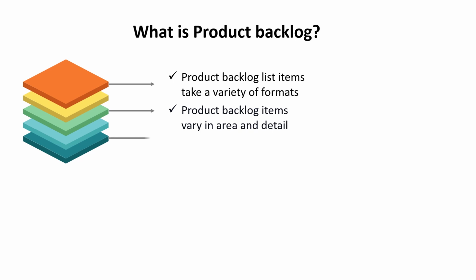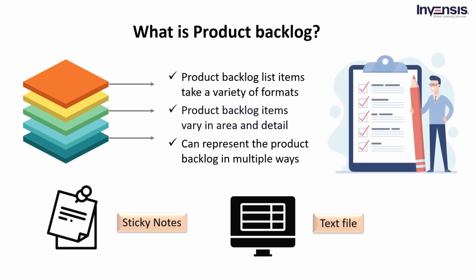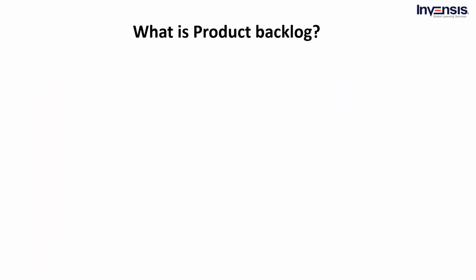A team can represent the product backlog multiple ways, such as physical form using index cards or sticky notes, or electronic forms such as text files, spreadsheets, or backlog management tools. The better option is electronic boards for a team with remote members, to collect a great deal of information about product backlog items. The advantage of physical boards is to make the product backlog continuously visible and concrete during discussions around the product backlog.